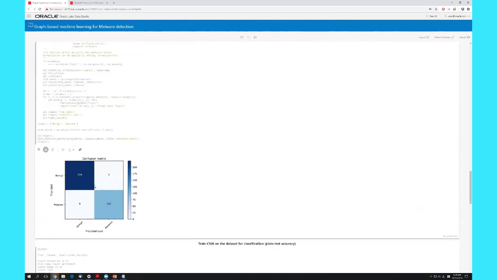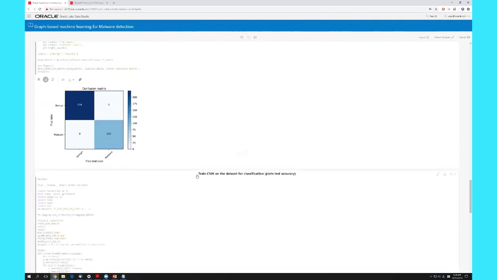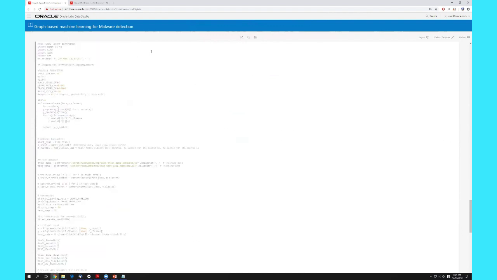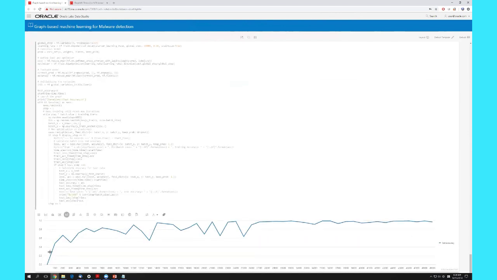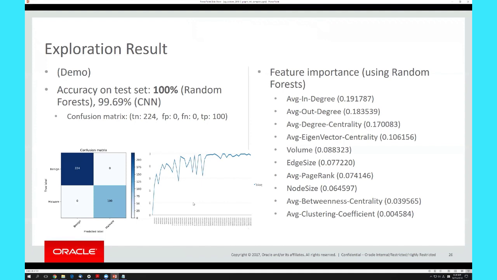And what was the result? For this data set, it was 100% accuracy. There were no false positives and no false negatives; it just got 100% accuracy when you train on these features. Similarly, we also tried a different classifier using a convolutional neural network, and the result was almost the same. So in the end, after some iterations of training with some parameter tuning, you end up with a very high accuracy. That was what he did with this technique.